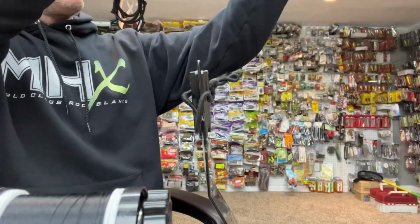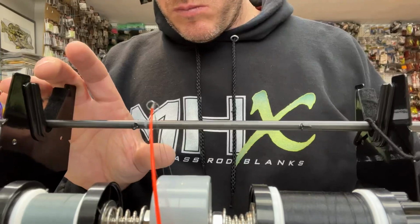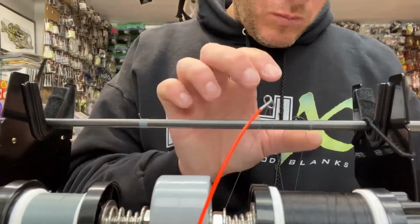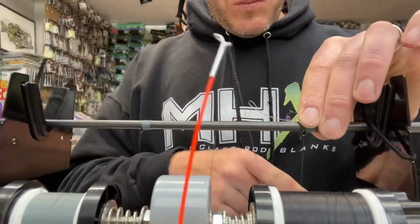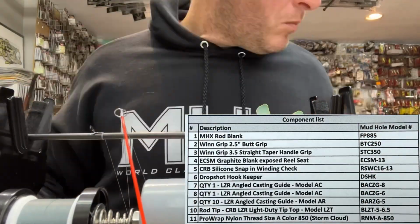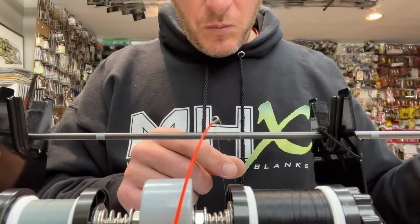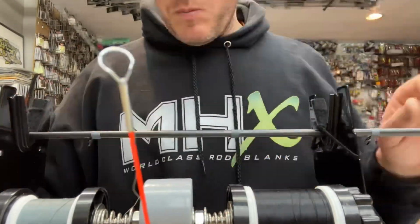When you're talking about a flipping rod, the biggest mistake a lot of people make is they go with a rod that's too fast of an action. You do not want an extra fast or a heavy fast action rod, because when you load up on a fish, if you've got a rod that's too fast and you're in too close a range, which you are a lot of times when you're flipping, you may be 10 to 20 feet away. And a lot of times you're throwing braided line as well, or heavy fluorocarbon. And when that's the case, if you have a fish that's close to the boat, you're using heavy line and you set the hook too hard, a fast action rod will pull the bait out of the fish's mouth. It'll literally blow open the fish's mouth and the bait will come out, and you'll miss a lot of hookups.